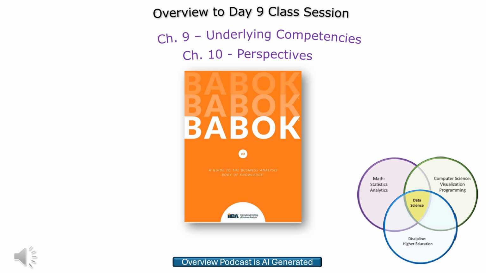And are these things that are going to be directly on the exam? Well, there are 6 key knowledge areas that are on the exam, but the exam questions might touch upon these underlying competencies and techniques. Oh, that's good to know. That's why we're going over it. So it's kind of like a heads up.